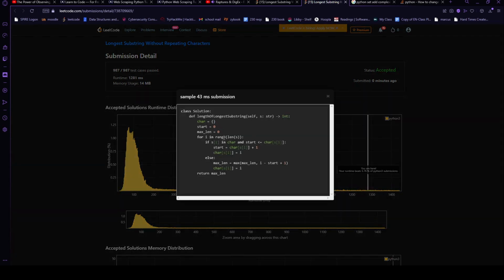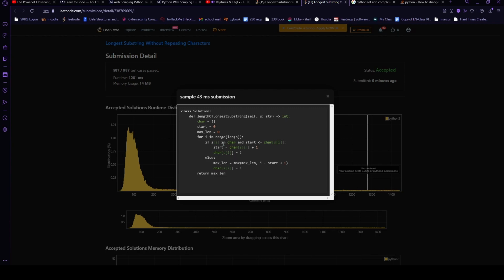Char equals dictionary. If SI in char and start is less than or equal to... start equals plus 1. Oh, where the SI is located in the char array. Char, wait. So else this means that there's a duplicate.